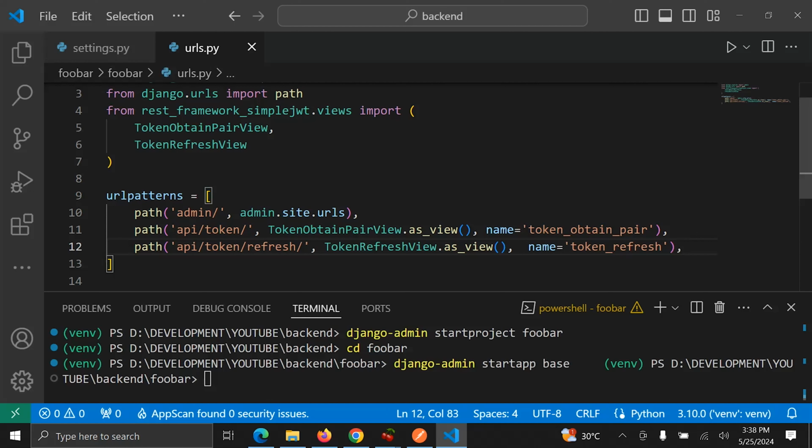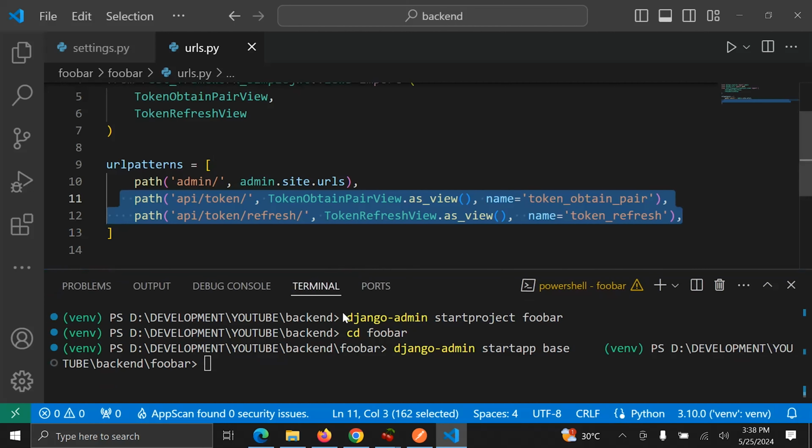So this is what it should be. We needed to import the token obtain pair and the token refresh views. Then we add them here. That's perfect. So let us try to run the Django project.